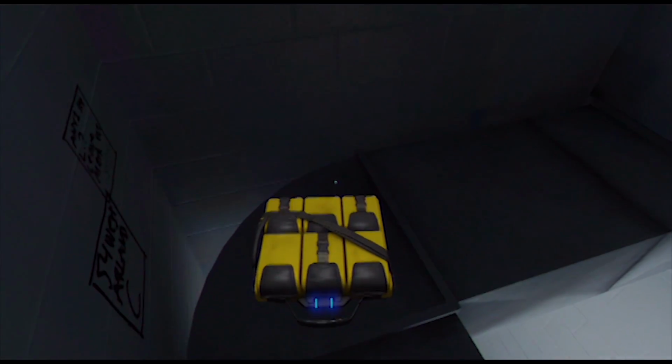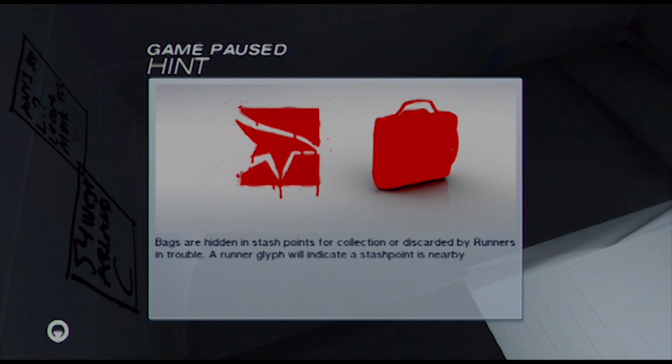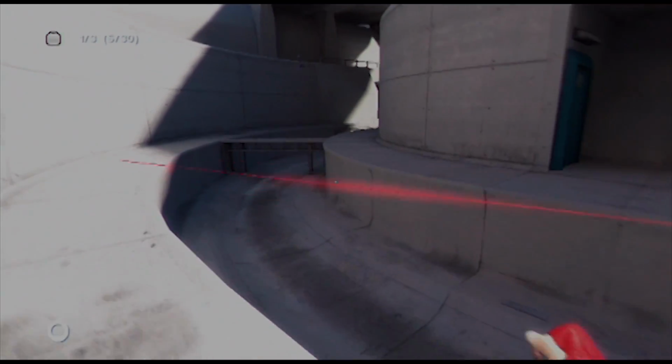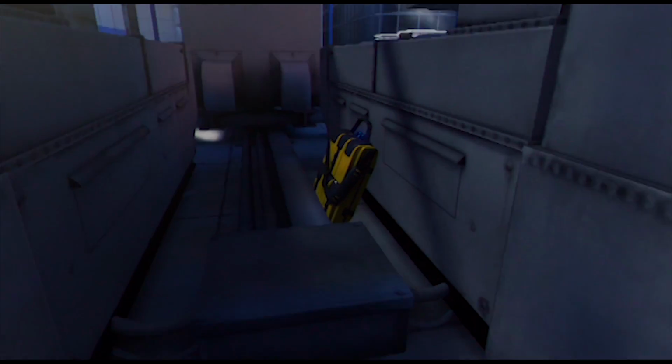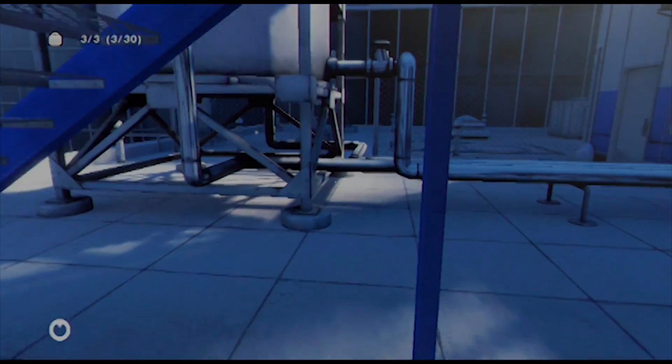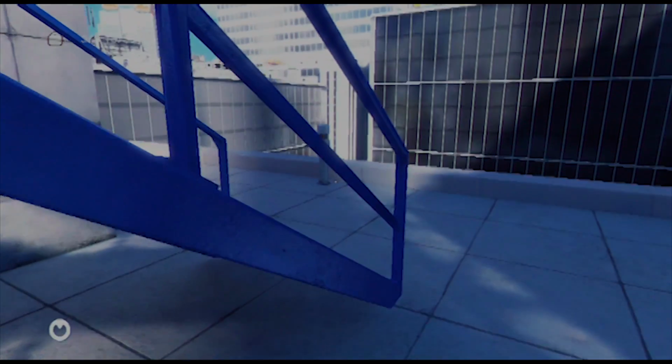I mean, think about it. I've given it some thought. What if the runners are the bad guys? The objective of a runner is to run from one location to the other and transport these bags that you collect throughout each level, and there's never any mention of what's in them. It could be a bomb. What is it actually? What if the runners are the bad guys? Think about it.